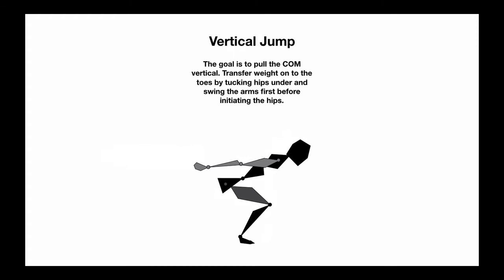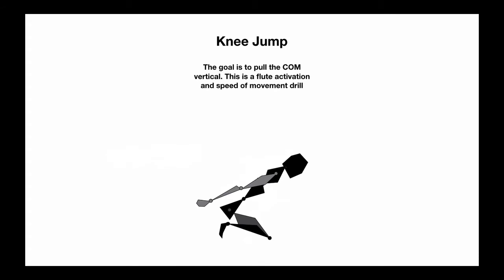The goal is to pull the center of mass vertically, transferring the weight onto the toes by tucking the hips under. So you're going to see this position, and then they're going to tuck their hips under and their heels are going to come off the floor slightly. It's an interesting loading phase, but it's really helping the body go up instead of forwards. The arm swing, those arms are going to have to move a pretty far distance. We'll talk more about that, timed with the hips, the knees, and the ankles opening up straight.